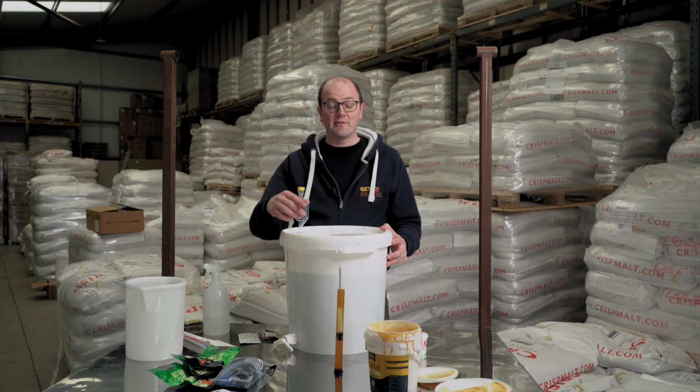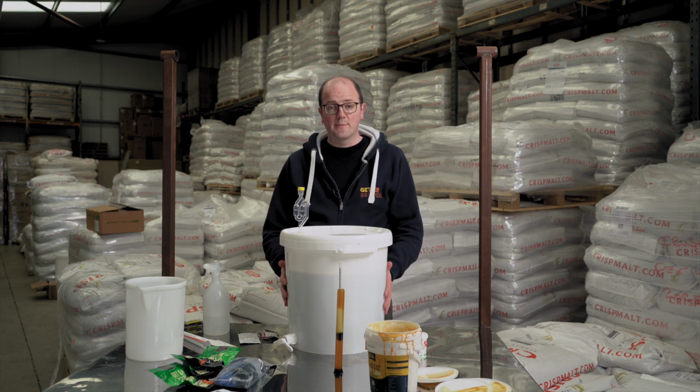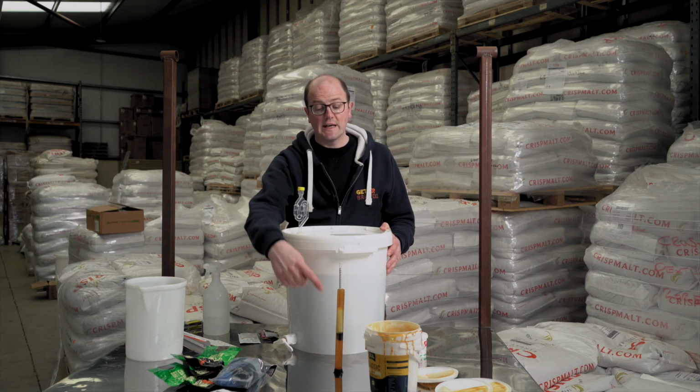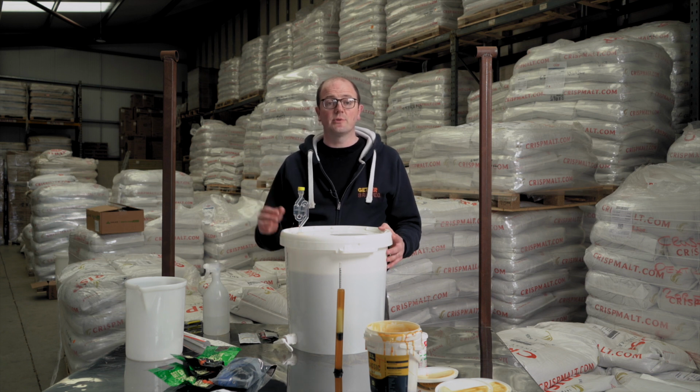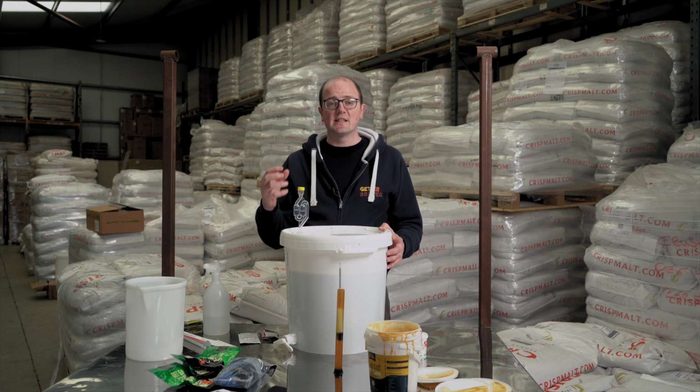Now we've got our gravity reading, we've got our wort in, its fermentation's going to kick off. We're going to keep this somewhere at a constant temperature. Then we just record the fermentation as it takes place. So you can draw off a reading at any stage using your hydrometer tube and your hydrometer, and you can see that that reading will change as the yeast eats the sugar and turns that into alcohol.